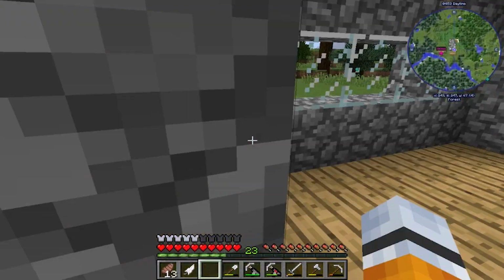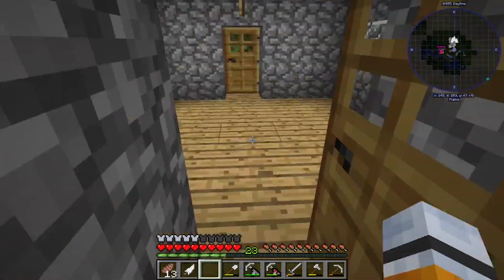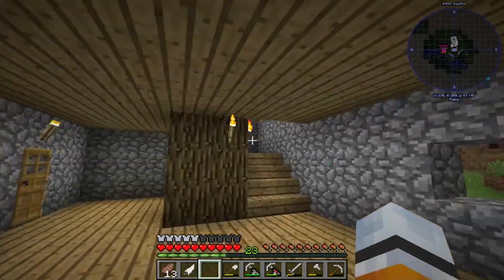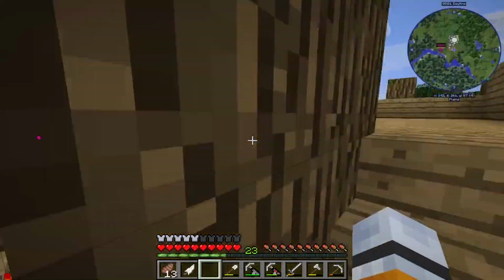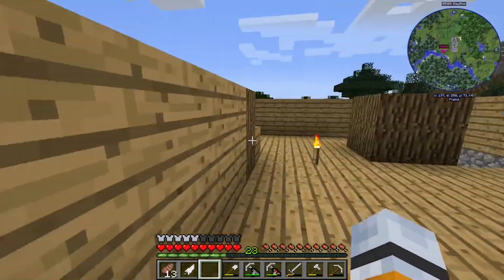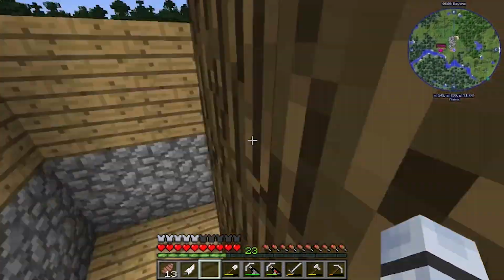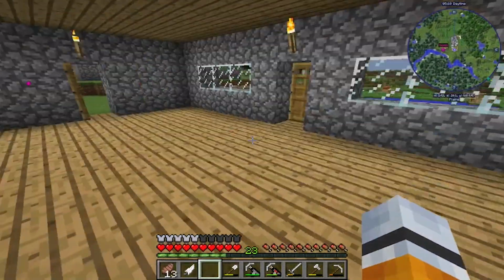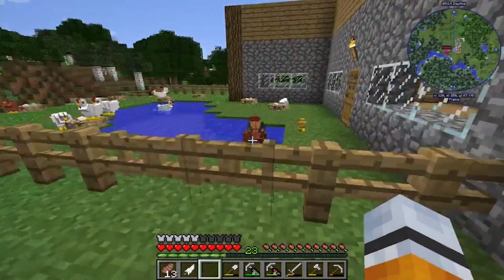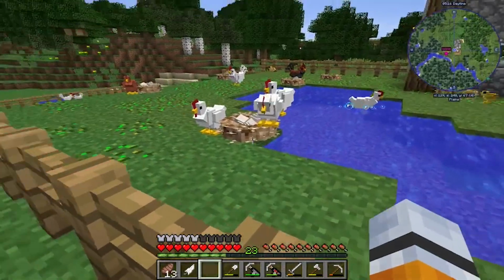Got a room right here. We got the main entrance here. I didn't close this door, but I'll close the window. This is gonna be another room, including this area. Or maybe not. But let's see, we close the door, make sure no chickens escape. Or at least no chickens can escape.